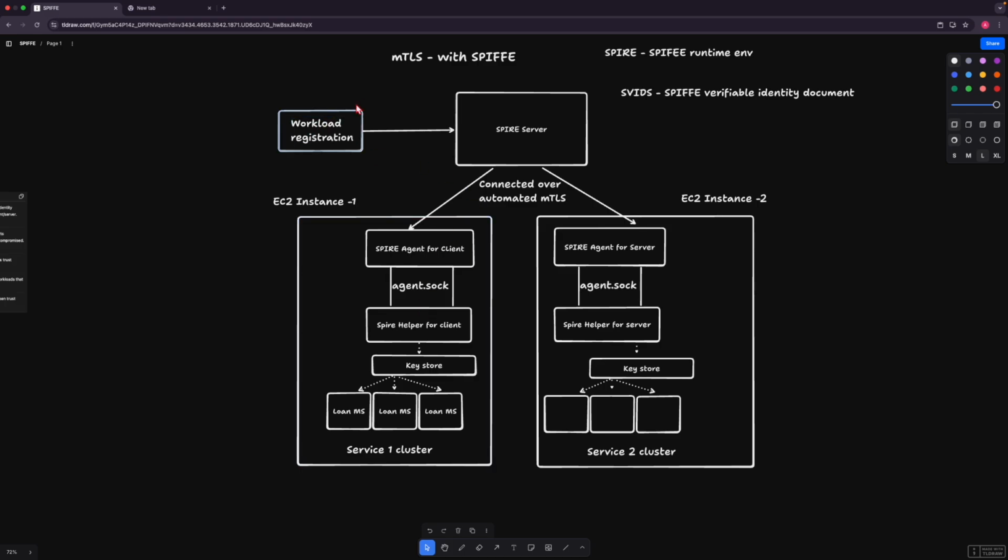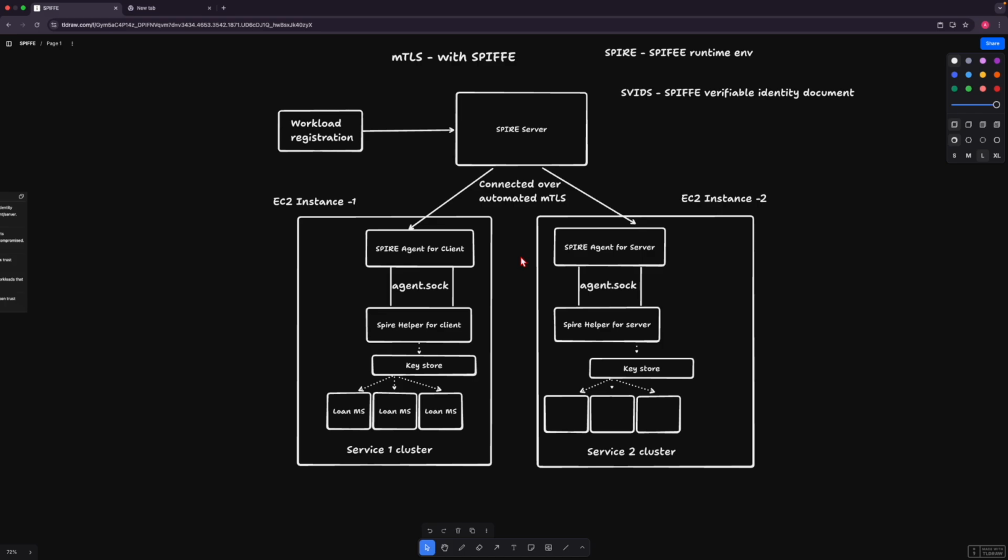But let's say this workload registration step was not done, and the agent comes and asks the server for some certificates, and the server checks for the registrations. If it finds that there is no registration, it will just return saying, hey, I can't issue the certificates as there is no registration. Okay, so I hope you are able to understand this critical step. Workload registration is nothing but registering some things with the server that will help the server validate the requests coming from these clients.